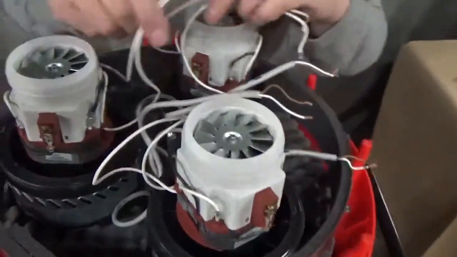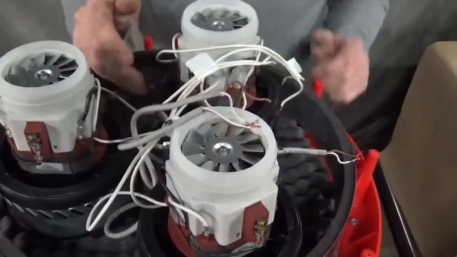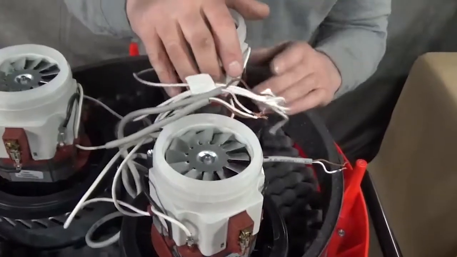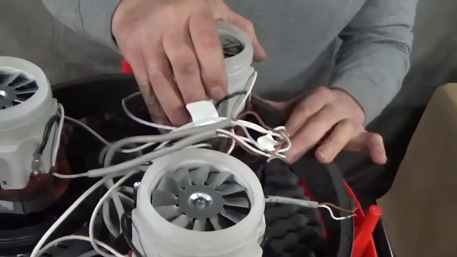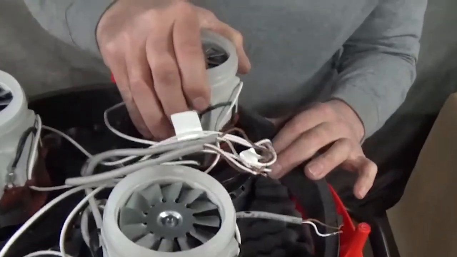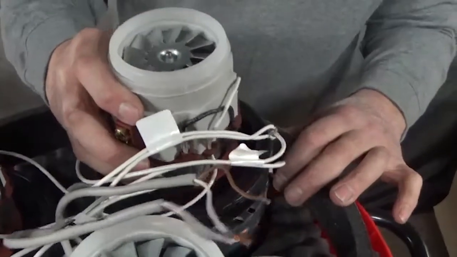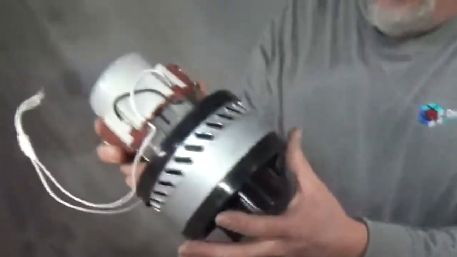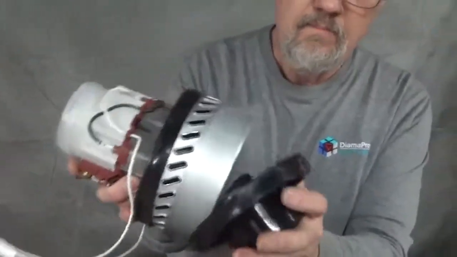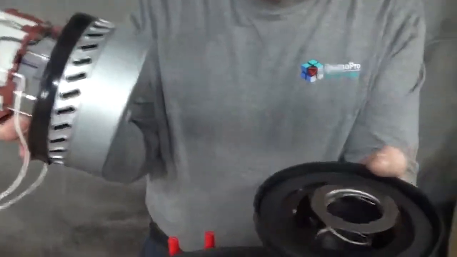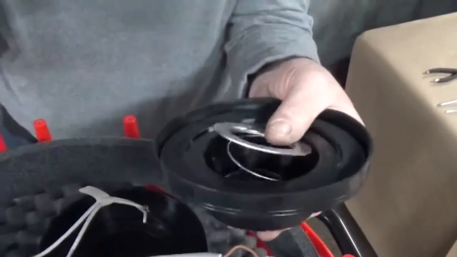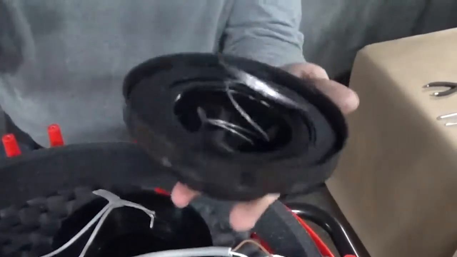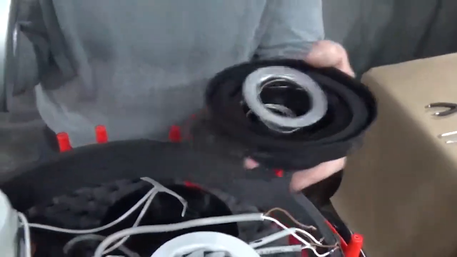At this stage we're now ready to replace one motor, two, three, any one of them or all of them, simply by giving them a little wiggle and lift them up out. There's a seal cup on the bottom and a spring, a puck, and that seals it for when the system pulses. So we've got to pay close attention to that when you reassemble. But that's the extent of removing the motors up to this point.